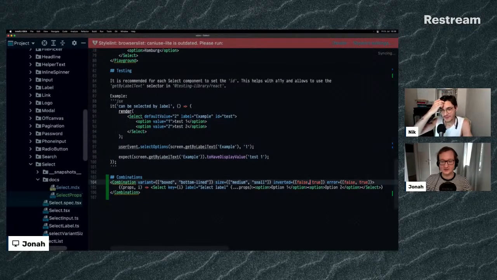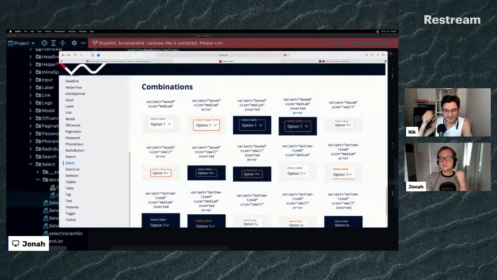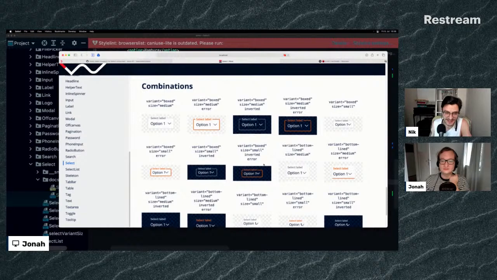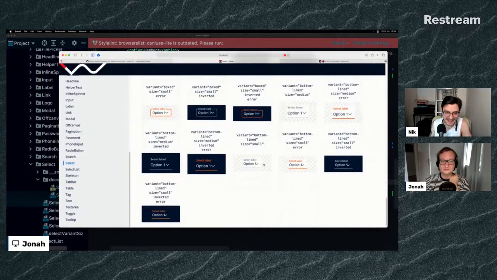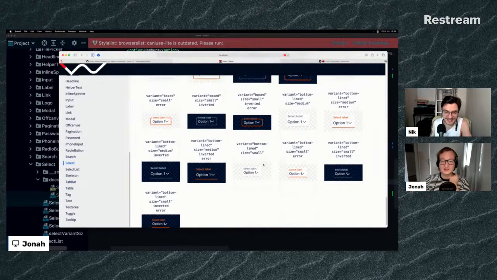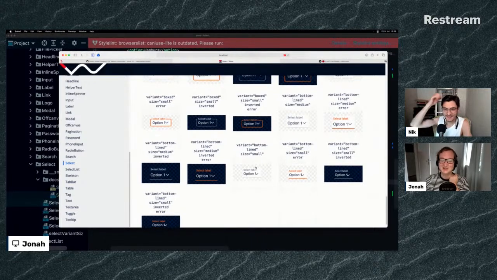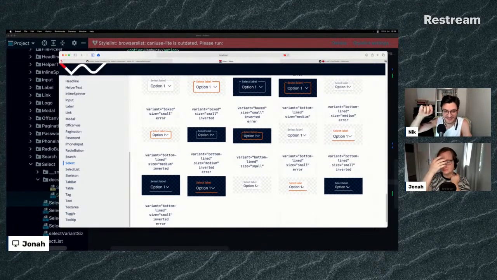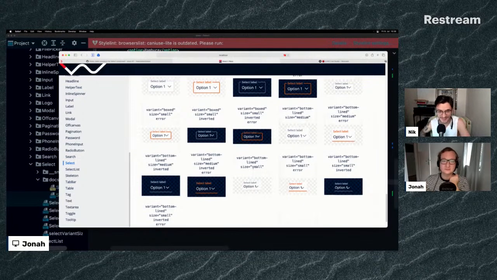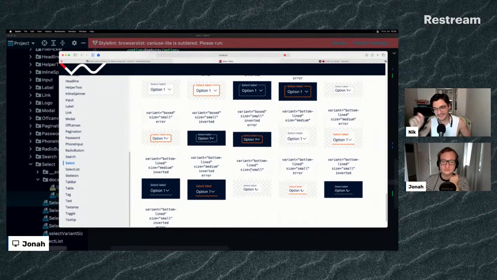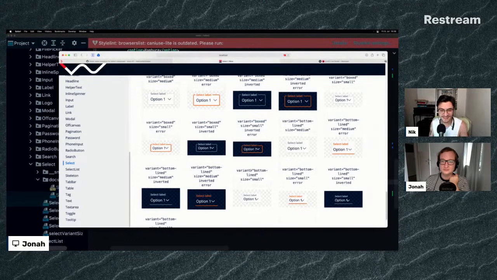So we'll add error, add inverted. When you do this, it's definitely a lot of value for us because I see styling issues and see if there is an error state, it goes a bit down. So I think that's because we need to set a transparent border with the same thickness as the error border.